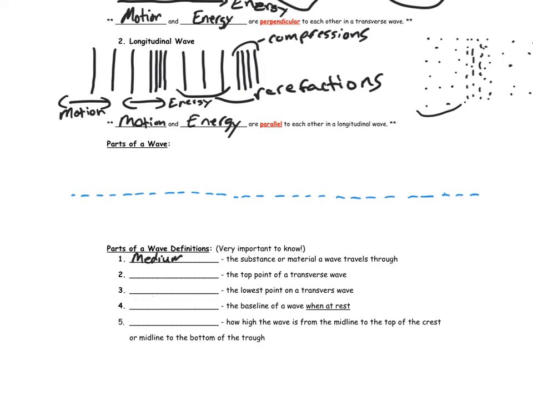So for this example, we are going to go ahead and draw, man, I am just terrible at spelling today. I am going to draw a transverse wave. Now, transverse waves are typically the way waves are represented, but that doesn't necessarily mean that the same things don't apply to longitudinal waves. It's just easier to visualize this with a transverse wave. So here's the transverse wave.